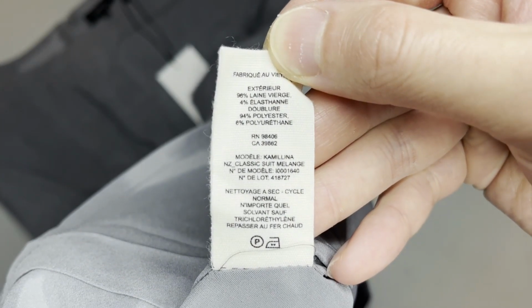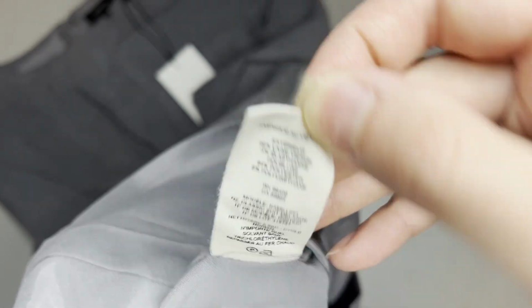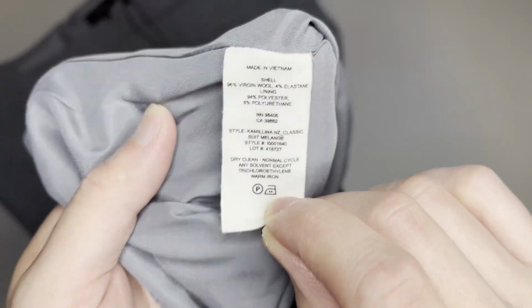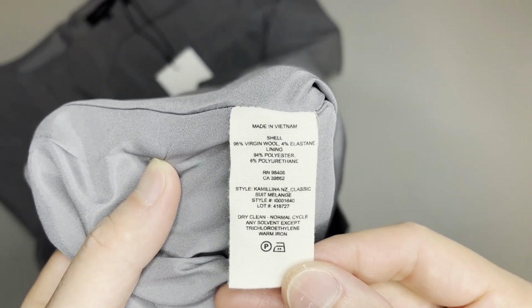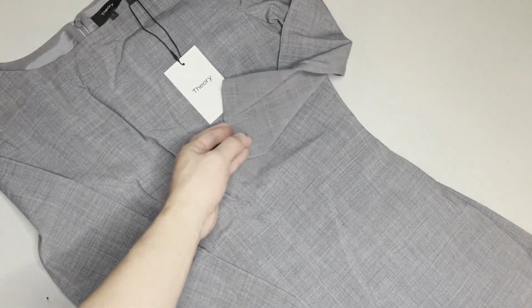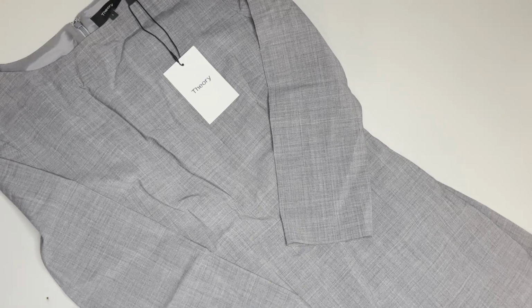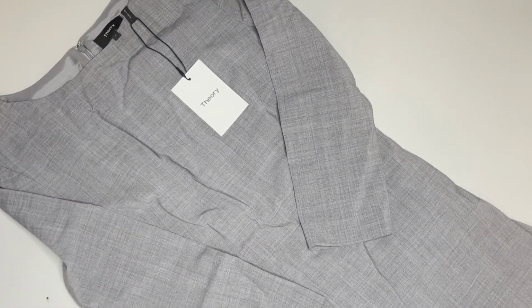So definitely be careful with Theory if you're picking it up at thrift store prices, because it might not always be worth it, but I felt like this one was, and I picked it up mostly because it was new with tags, but it also has some wool in there. So overall, a really great item. Definitely be on the lookout. I mean, obviously, if something is new with tags, you're probably going to take a second look at it. So that's what I did with this. And I also wasn't afraid to take offers on it because I feel like Theory doesn't have so much interest in it online. So when someone is interested in it, I tend to take offers on it.